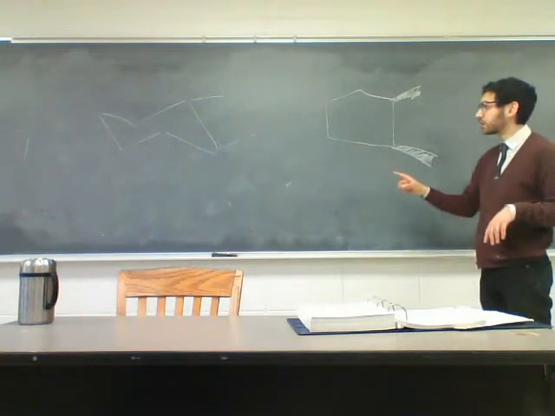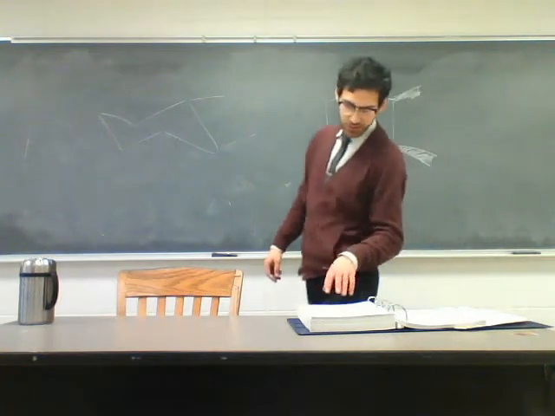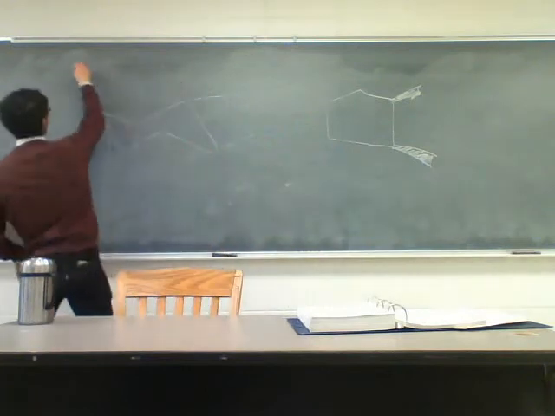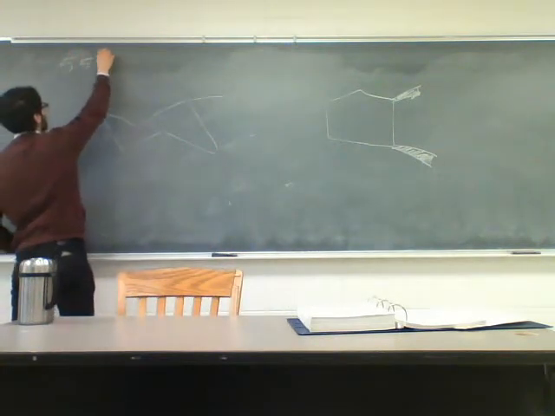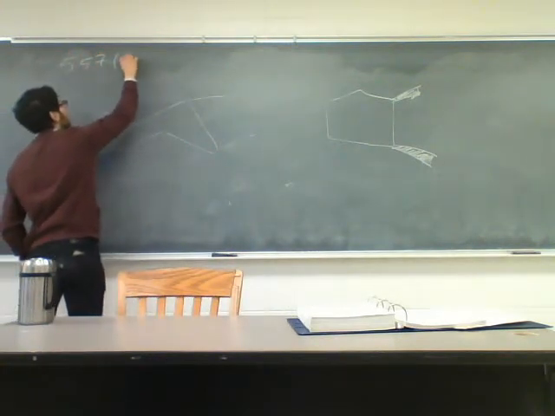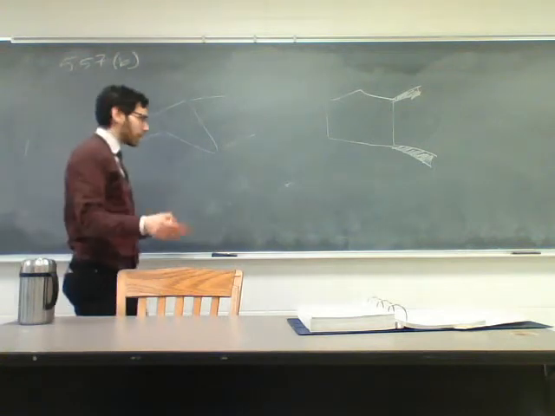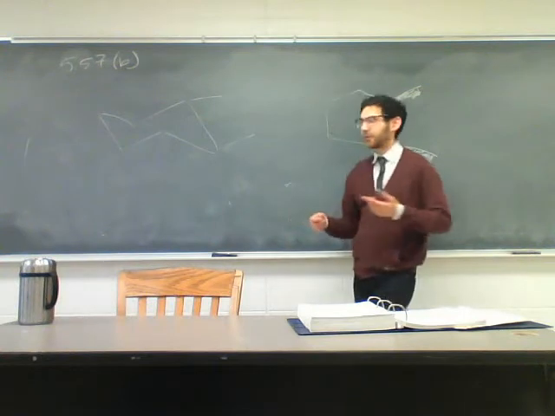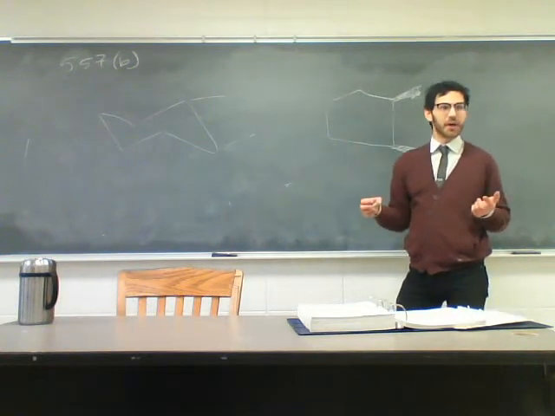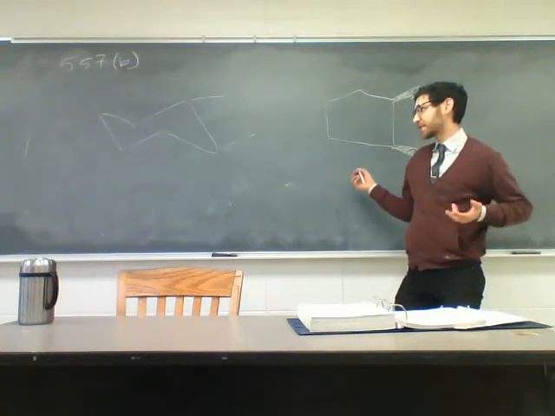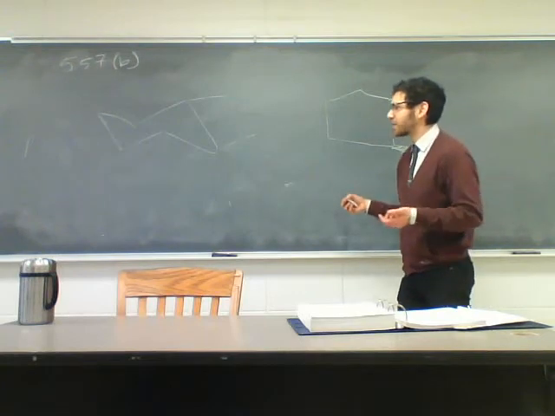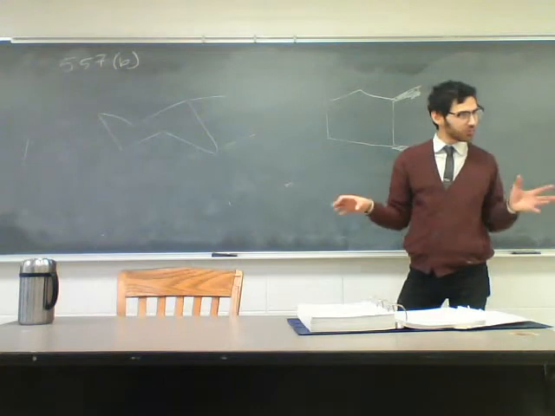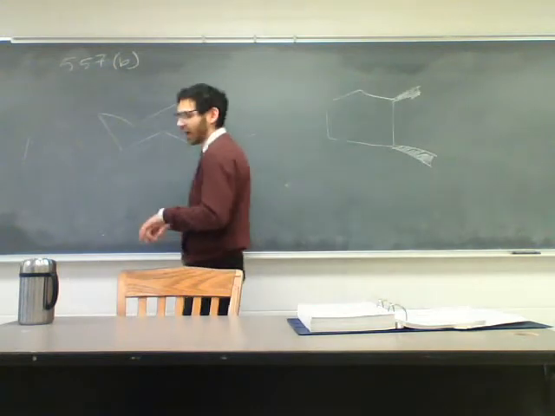What number problem is that? This is problem number 5.57B. Okay, so how are we going to determine the relationship between these 2 compounds? That's not too crazy. I guess it's a little crazy because these drawings are kind of annoying to work with, but we can deal with that.